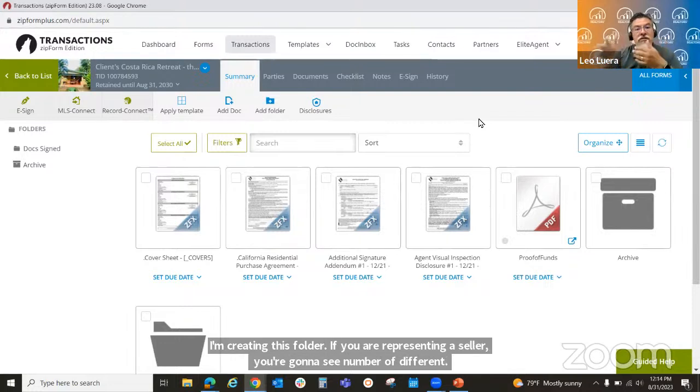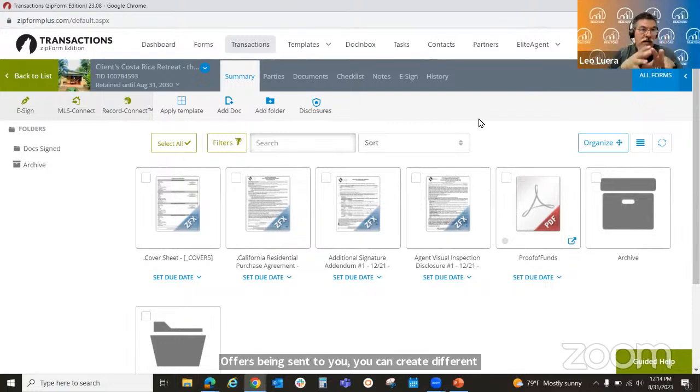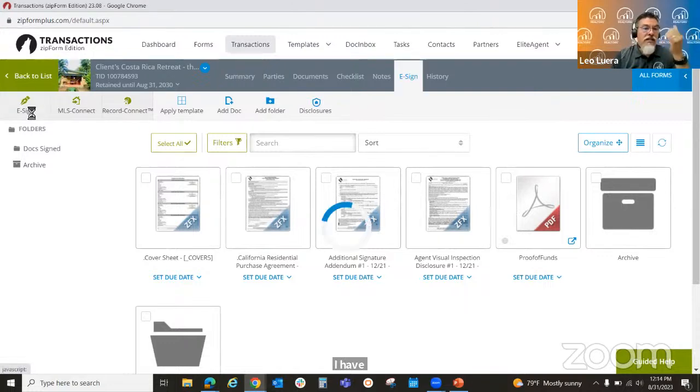You can create different folders if you wish, or if you're representing a buyer and they're putting in different offers for multiple different properties, you can create different folders for all those different offers that are being sent out. But in this example, I am representing Charlene Client. The documents are going to be sent there. I am now going to click e-sign. I can click e-sign right here.